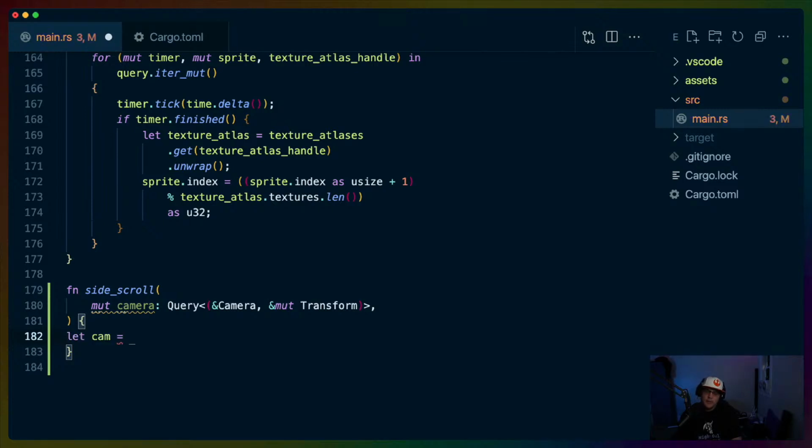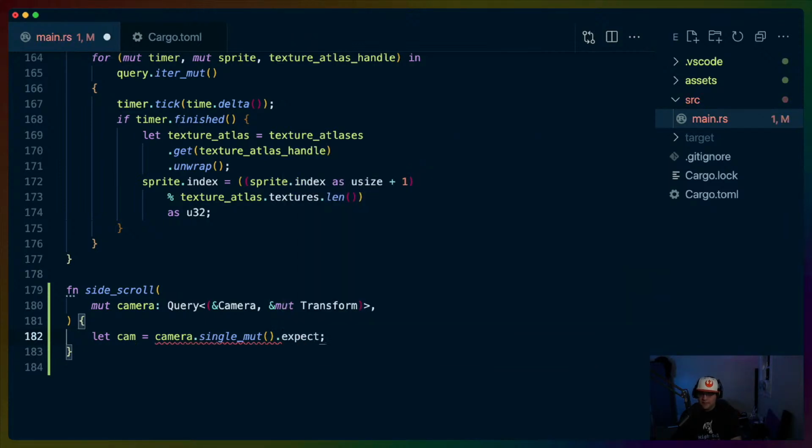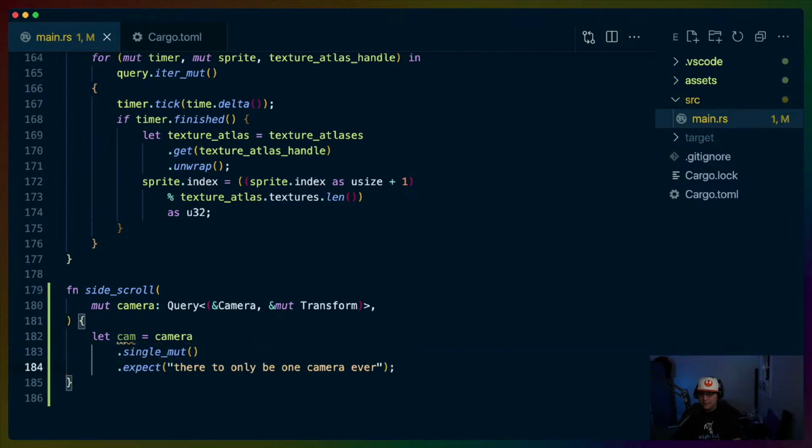So let cam equal camera.single_mut, which I think expects there to only be one camera ever. That's actually not true if we ever add UI, but we can deal with that later. Once we add lives and coins and hearts and whatever, or any kind of score, all of that will show up in the UI camera.